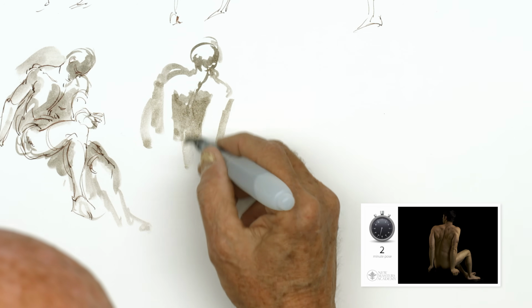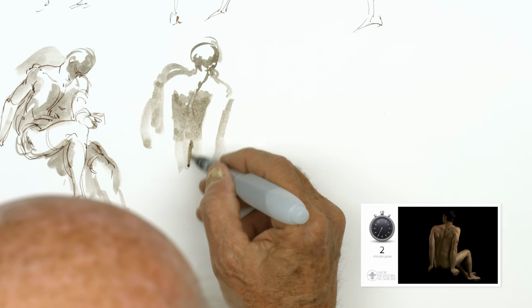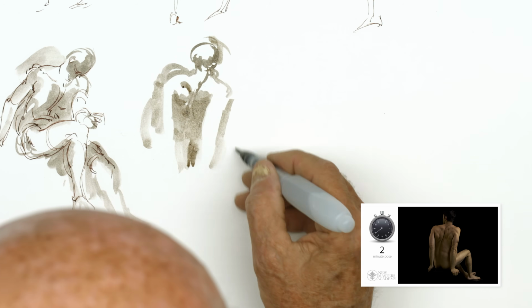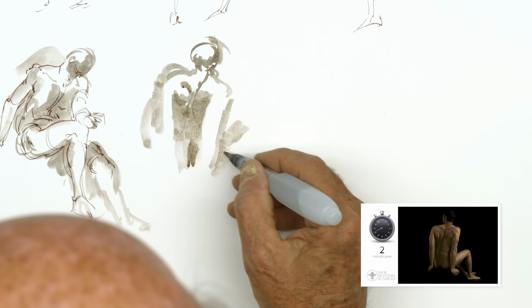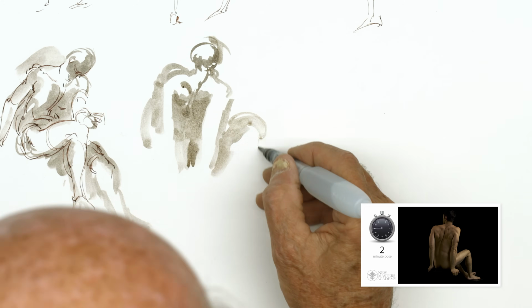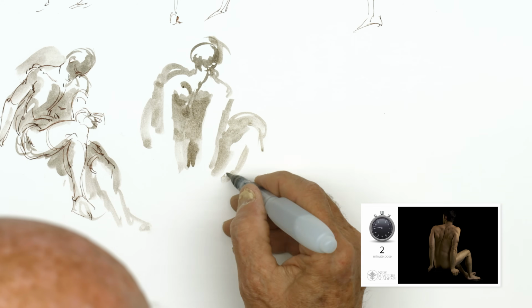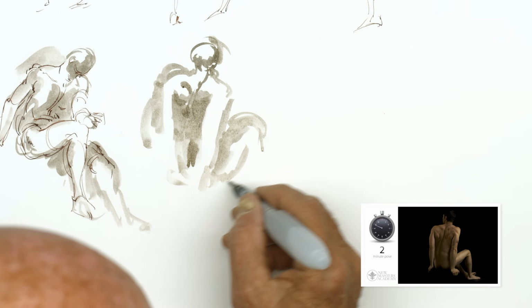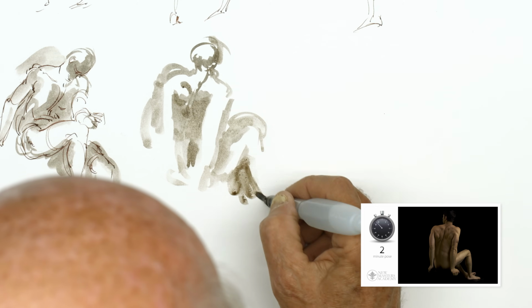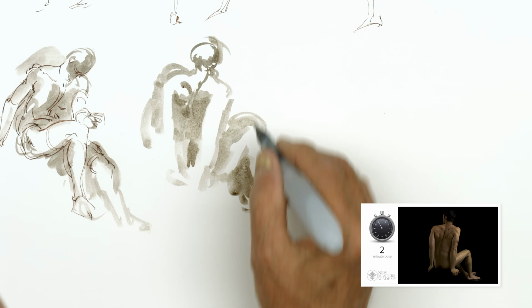So you can see at this point we're already getting a clear sense of the arms coming back. Hit things, pull, feel the legs coming out, feel the atmosphere in between using a negative, or the area around the form rather than the form itself. Come through. And this becomes a jumping off point that I can take and build on rather quickly.